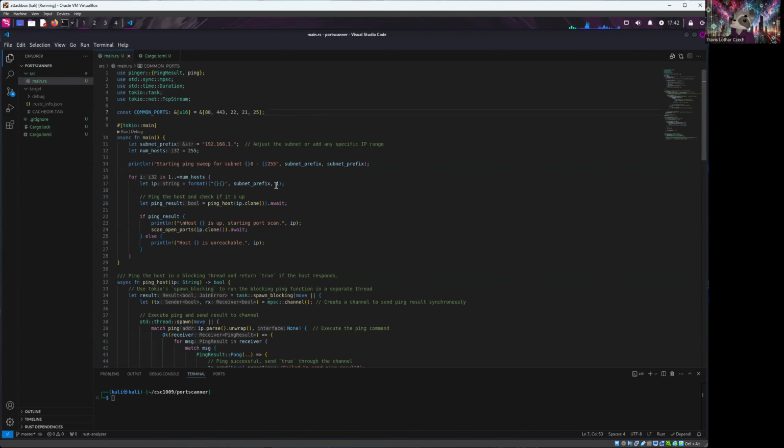So we start off by declaring a constant here for our common ports, and they're all going to be stored in basically a vector here. Constant port scanner.